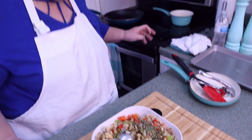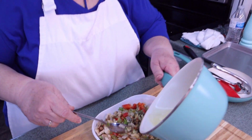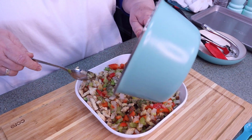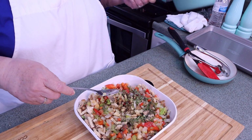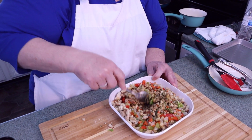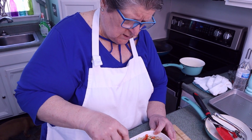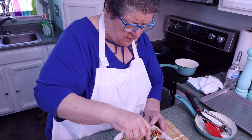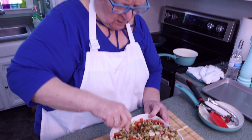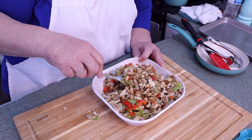Now, to moisten it, I'm just going by package, butter and water. I added about a tablespoon of butter and about 2 tablespoons of water. May have to have a little bit more to moisten a little bit better, and I think I'm going to.